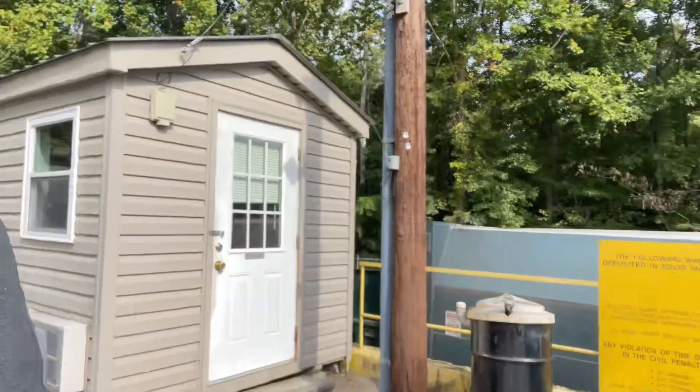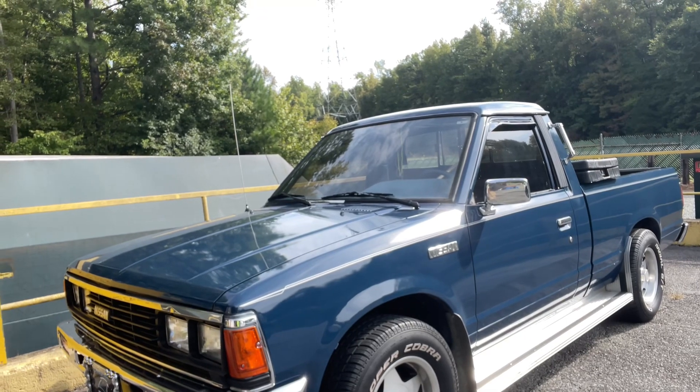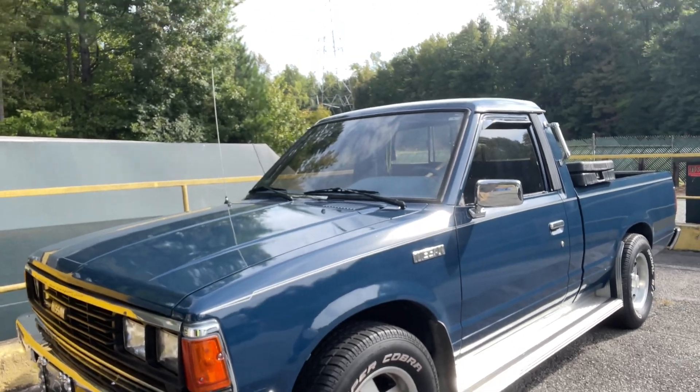At the landfill — tell me your name again. Walt. He works at the Davidson County Landfill. I want to show you this. Walt bought this truck brand new when he was 23 years old, and he's had it all this time. Tell me about the truck. It's a good truck, a good running truck, dependable. I love it. I've had several people wanting to buy it but I won't let it go — it's part of the family. Now, we went to the wrong landfill, but it was worth it because I got to have a look at this beautiful truck. Thank you, sir.